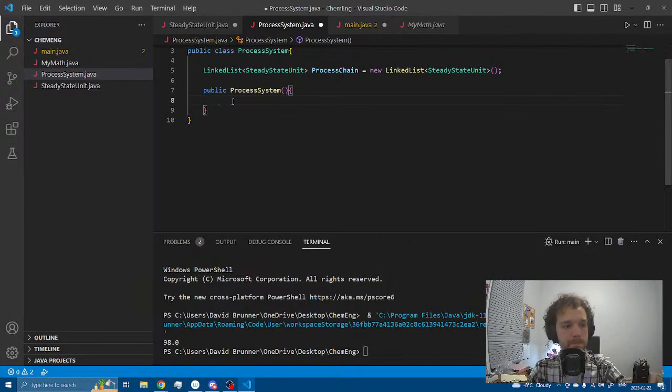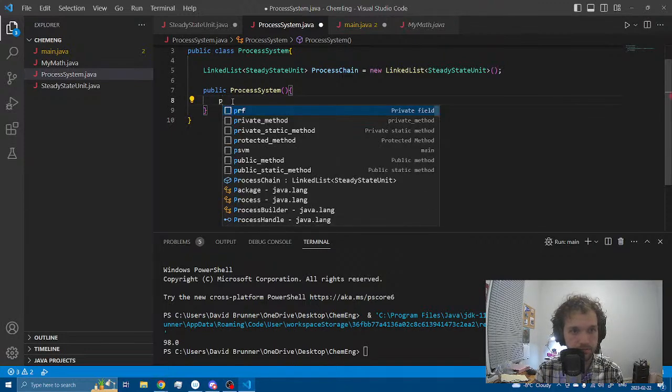And we'll say that when we have instantiated process system, we're going to add a steady state unit to our process chain, and that's going to be our starting steady state unit.